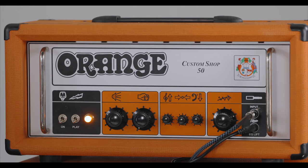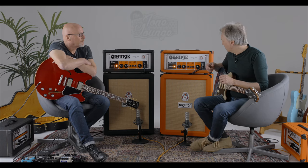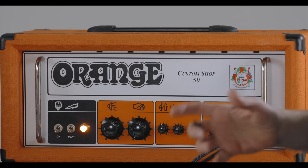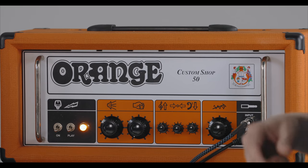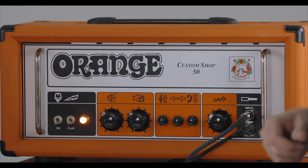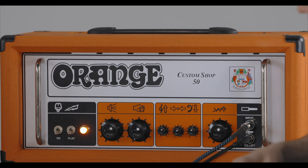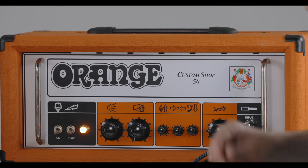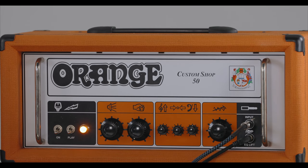Yeah. We should probably go through some of the sounds that you can get from this. Just have a bit of a play with the controls. And what I've done is set this for the kind of sound that Neville and I were talking about a minute ago. So it's clean, but it's just starting to push a little bit, just to smooth out. So I've set the gain down just over 2 and the master's on, I think, between 3 and 4, and the EQ is reasonably flat.